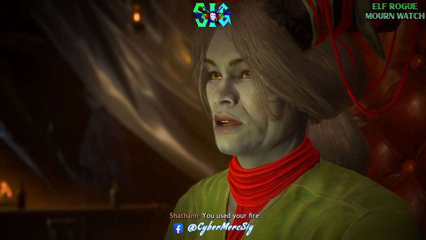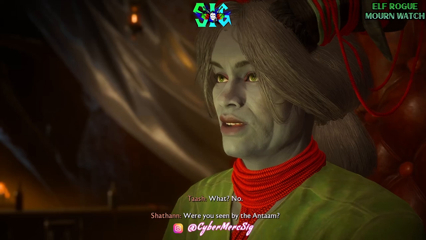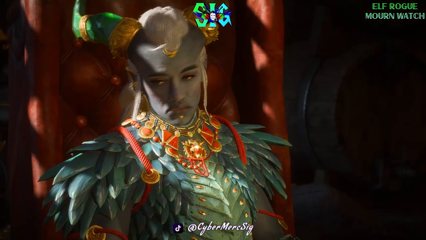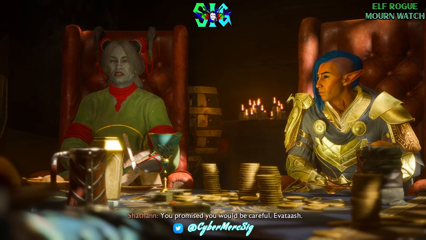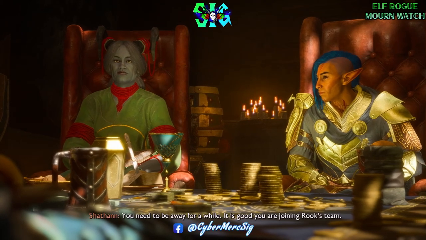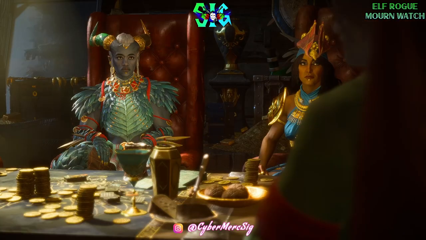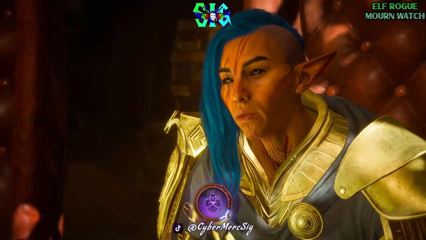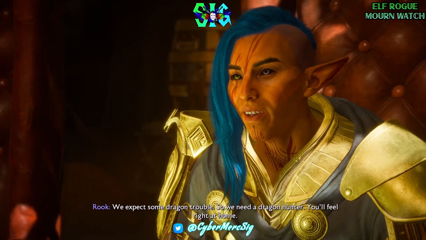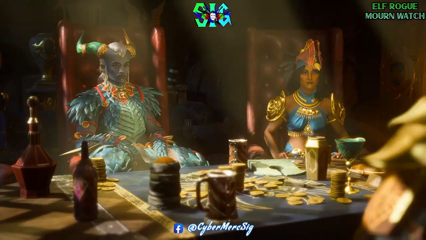You used your fire. What? No. Were you seen by the Antum? You promised you would be careful, Evitash. You need to be away for a while. It is good you are joining Rook's team. I'm what? We expect some dragon trouble, so we need a dragon hunter. You'll feel right at home. Hooray.